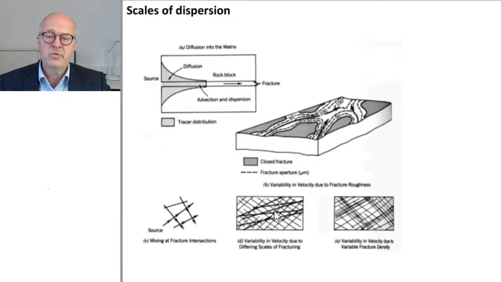The same holds true for fractured aquifers, where the complexity of fractures also increases with scale. Now, a special case is a fractured sandstone, where a tracer can actually move in the fracture, but also diffuse into the sandstone left and right. This is now then a double porosity medium, which can get quite tricky to model.